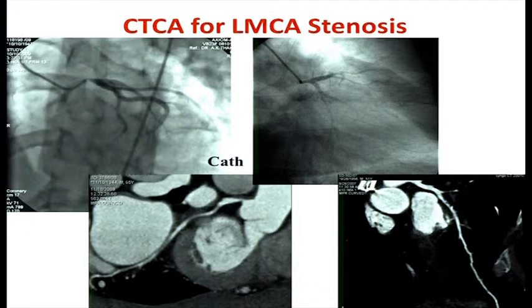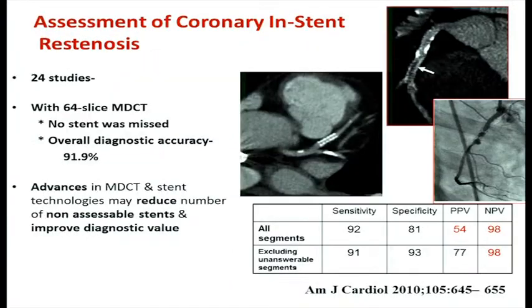Also, this is another scenario where coronary CT angiography can be asked for. You are doing a catheter angiogram and you see something like this, a stenosis at the left main, and you are not sure whether your catheter has caused this stenosis because of spasm or whether it is a left main disease. A coronary CT angiogram will show either the stenosis or the normal left main artery, as the case may be, and can resolve the dilemma.